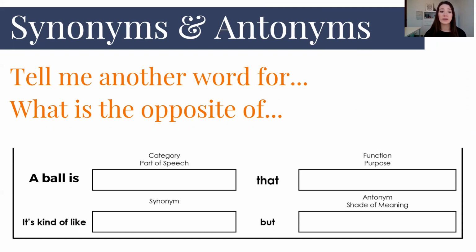Instead, we'd be looking for something along the lines of, a ball is kind of like a balloon, but a ball doesn't float. Giving that shade of meaning to talk about how it's like a balloon, but it's slightly different because it doesn't float like a balloon would. That way, we can get a much clearer picture of what the word is, what it means, and what it's like.